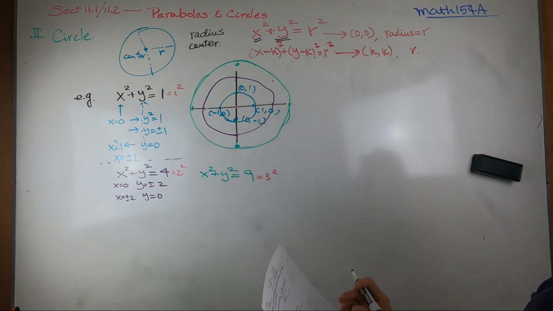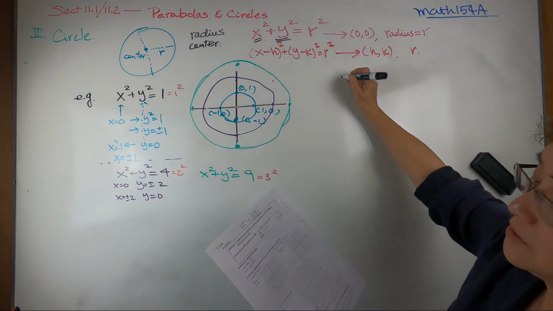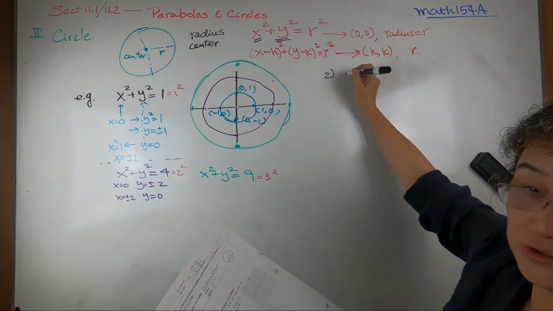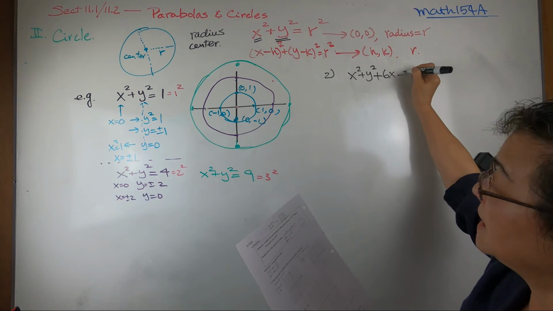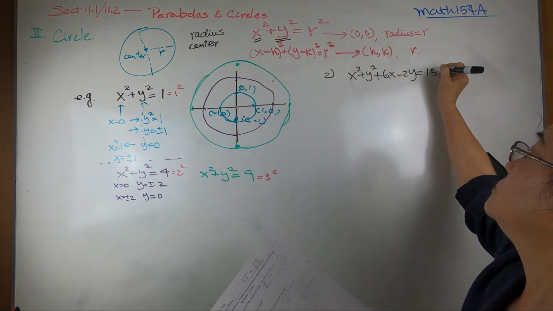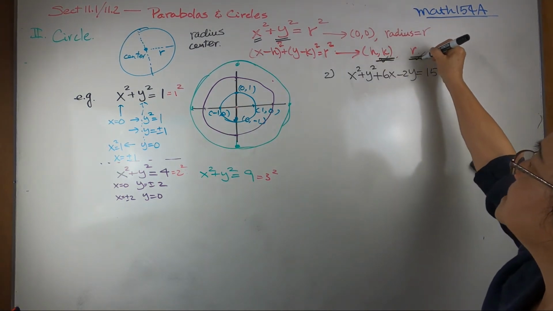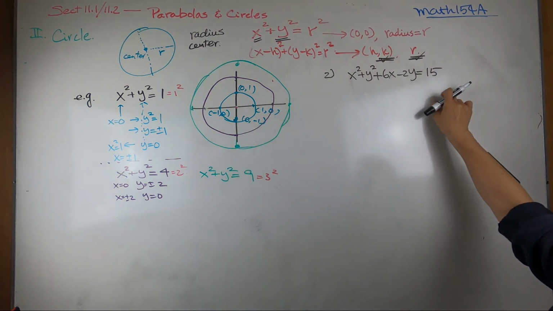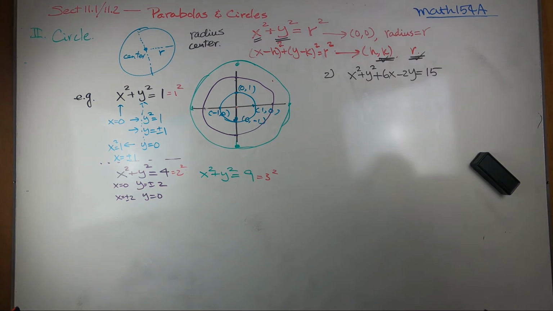Okay? And if we ask you to graph things like the second one, you can see if you have a second example on your paper, page 45. If you have a situation like this, how are you going to graph it? You have to find the center. You have to find the what? The radius. Then you can graph it. Then if you have a situation like this, you have to make perfect squares to do that. You have to complete the square.